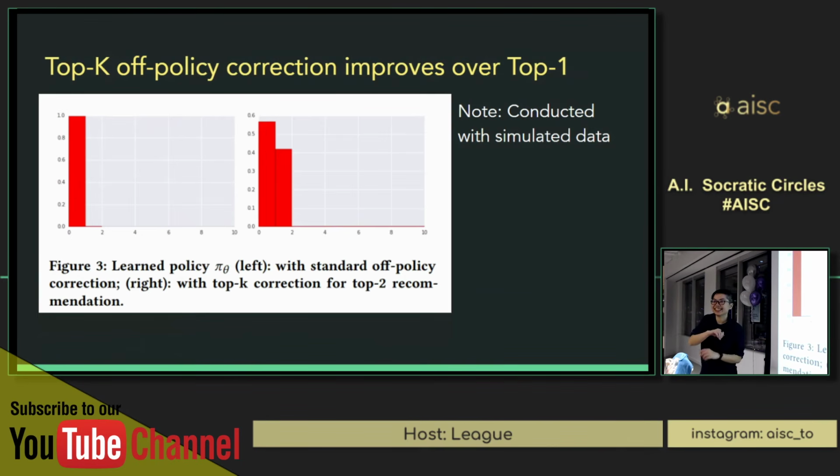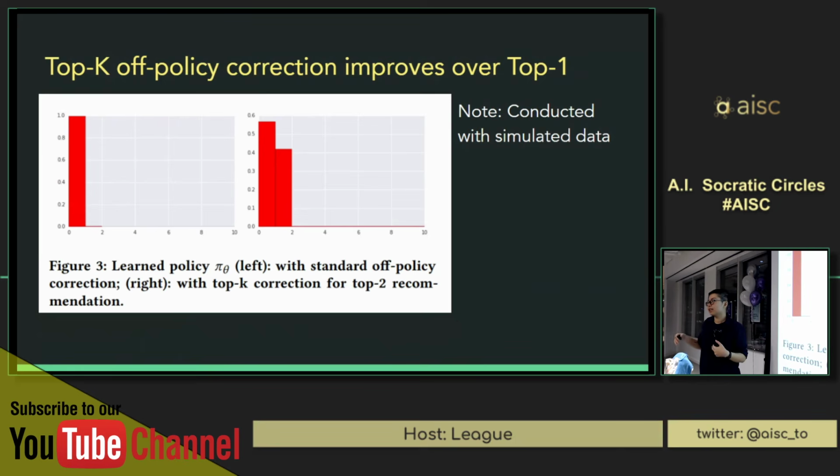Anyway, so they test another thing out. One thing that they argued was that a lot of the off-policy correction literature is favoring a top one policy. Just to quickly bring that back to what I've been talking about, top K selection is when you can pick K actions at the same time. In the YouTube example, if I'm picking 100 videos from the millions of videos, that's picking the top 100. So K equals 100 in that case.